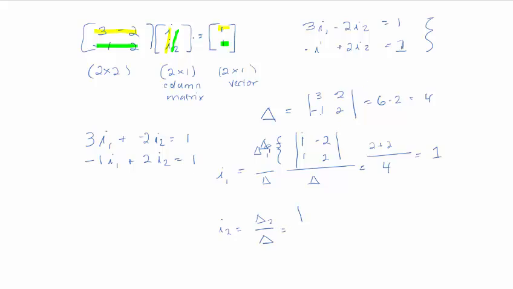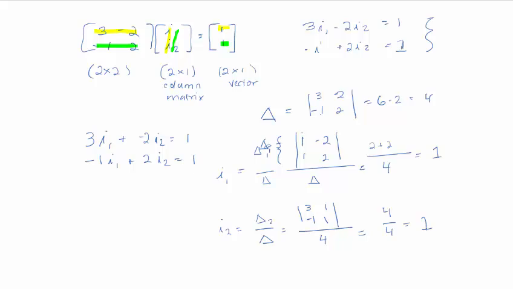So now I go back here and I substitute the output column vector for the second column here. So 1, 1 gets substituted into here, divided by the determinant, divided by 4. This times this minus this times this is 3 minus minus 1, a 4 over a 4, and you get the current as being 1 also.